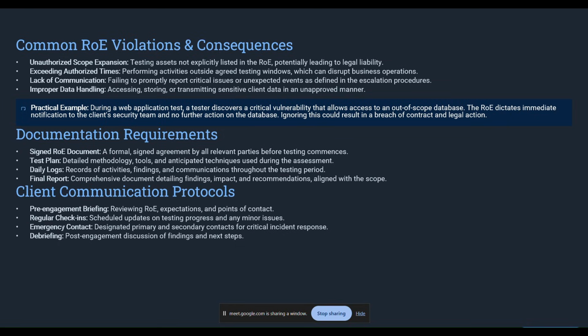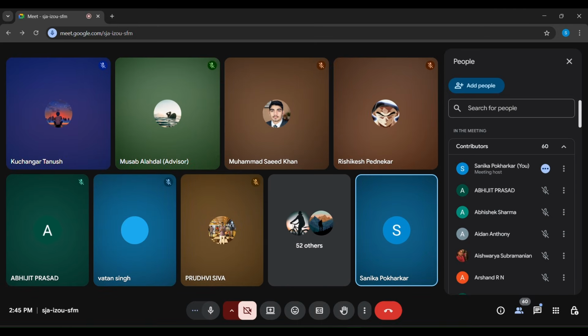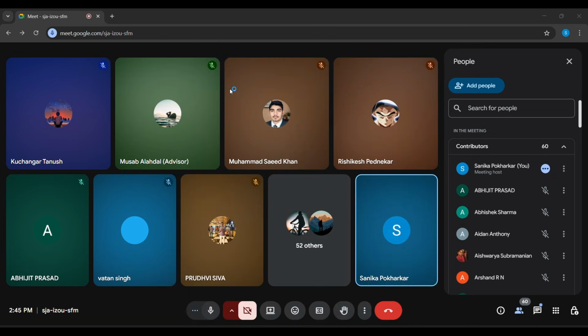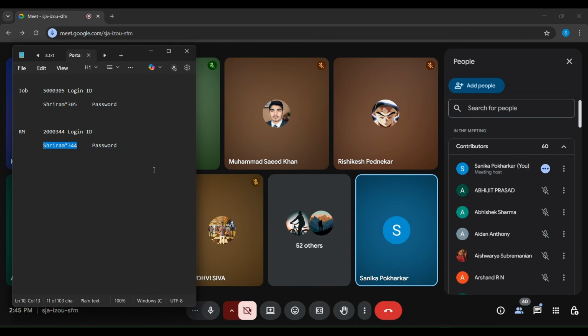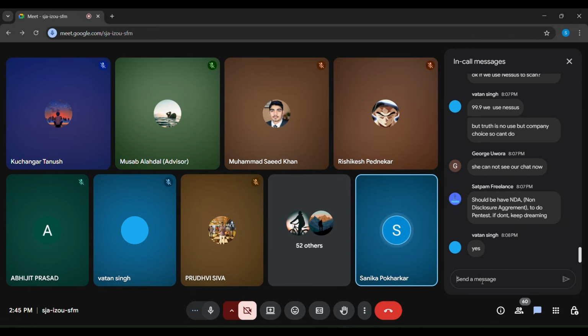Do you want me to open my notepad and show you a basic example of how you can add your documentation? Or I'll just type it in the chat. For example, first you write down the date, and the exact timing where you are performing which attack.